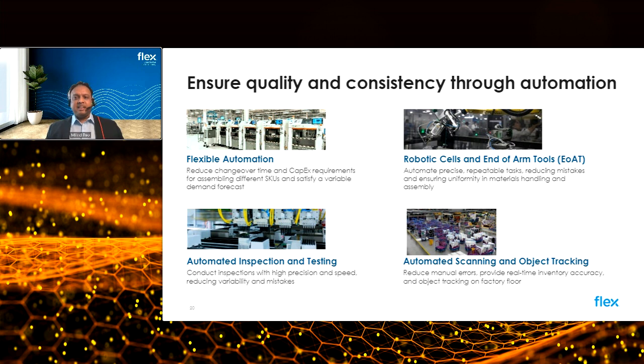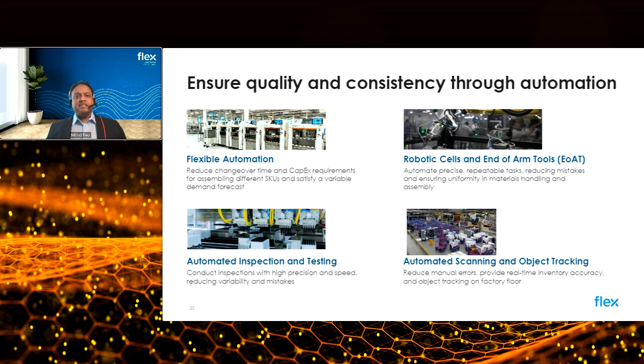The first thing is, and we briefly saw a video in Craig's presentation, flexible automation. When I think about that, the first thing that comes to my mind is modular. How can I make things as modular as possible to serve my purpose? Can I swap things really quick without sacrificing quality and performance? So a lot of companies, a lot of people are paying close attention to how can I make things modular and flexible as far as automation goes.